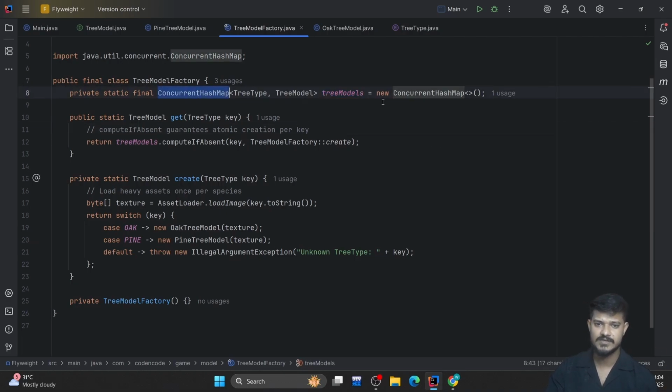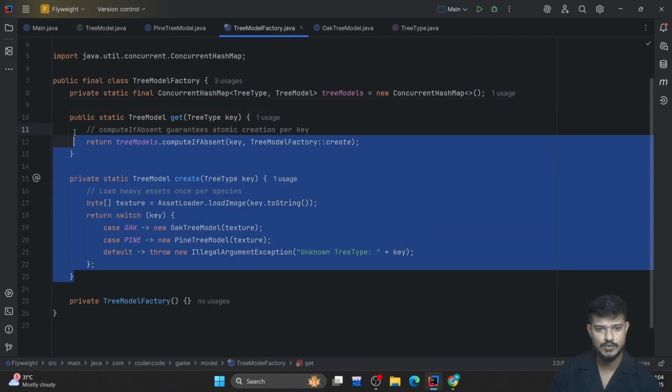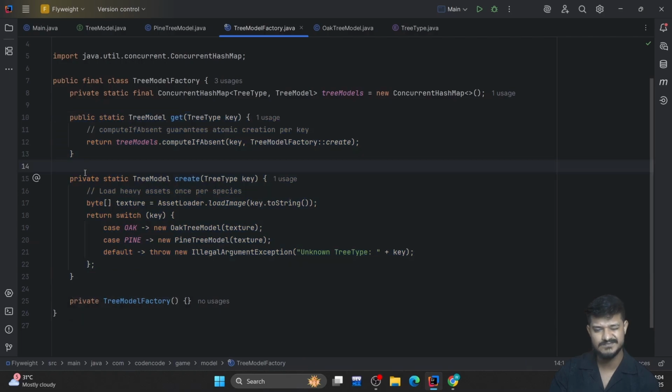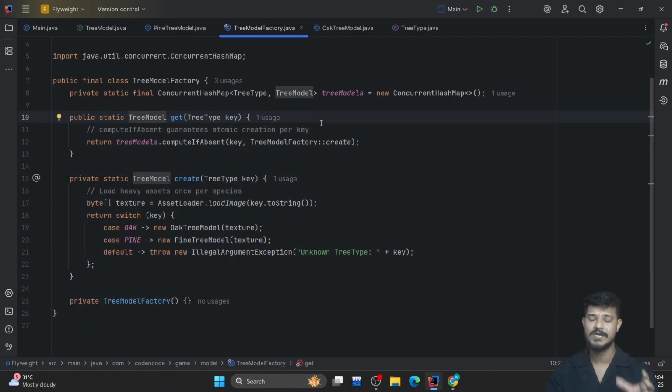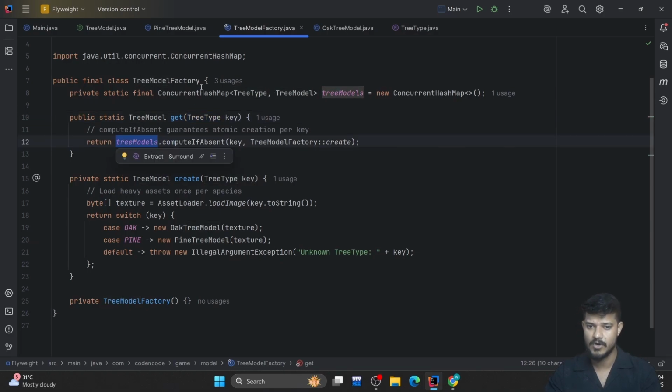That's why I'm using concurrent hash map, which is thread safe. So I provided two static methods, one private and one public. This is the method that will help you get the model, so what kind of model a particular tree is looking for. They can provide the tree type, using which we can find them from the tree models map.